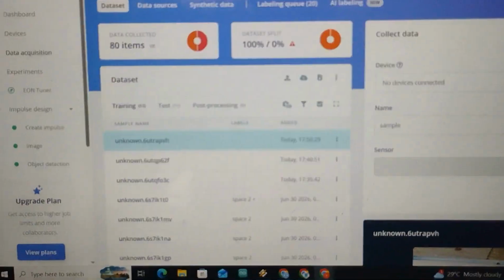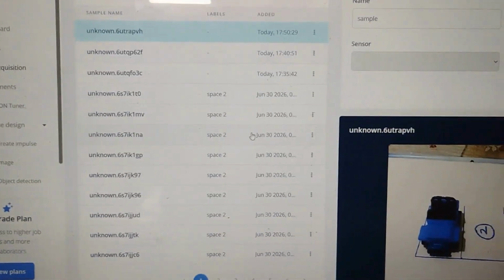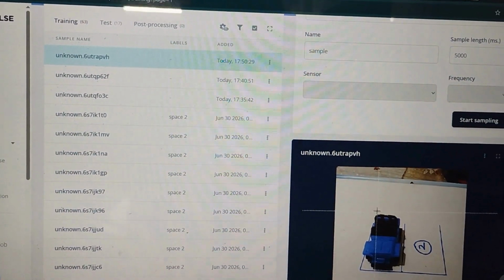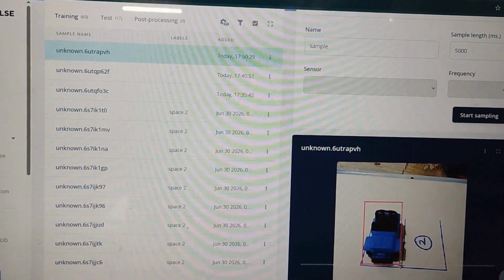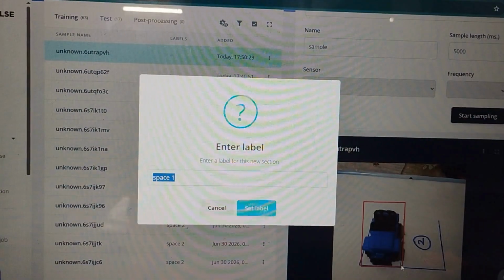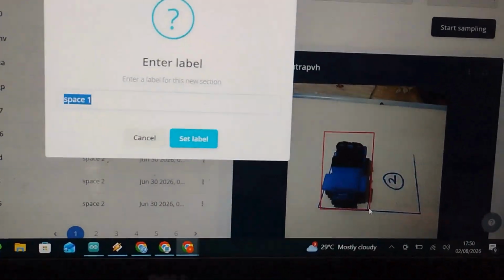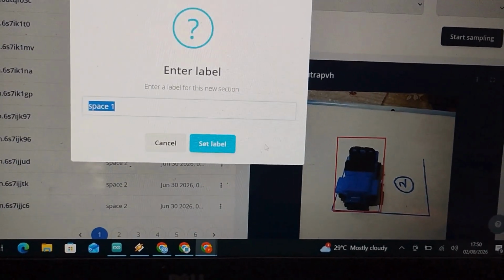To view it, when you scroll down, you can see the captured image over here. Our next step is to make a label for it. To make a label, I will drag and drop a box, and then I will name it space 1.